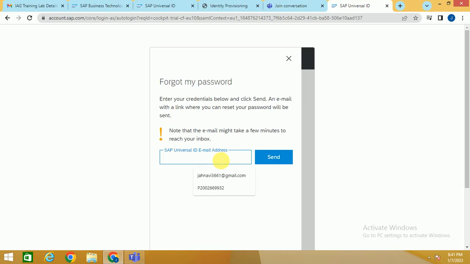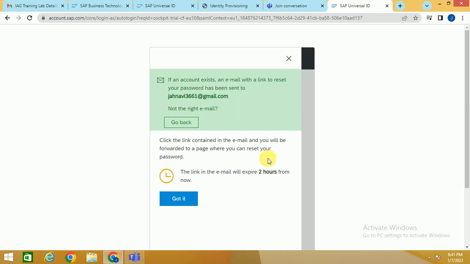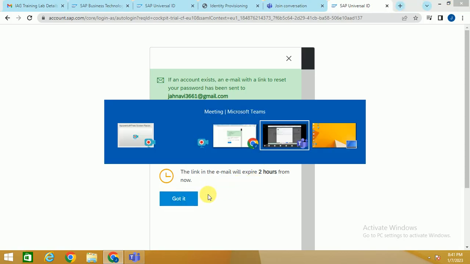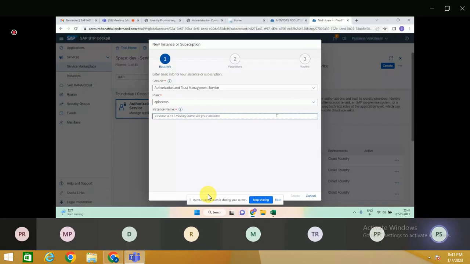Even though some application is running, I have already shown you that you are running an application called Business Application Studio, but you can't directly reach out to it. You are running some application or services, but you must have some instance where it reaches out for authorization and authentication purposes. And in this BTP we have XSUAA, which means extended UAA. Name-wise you can give any name, but this is what we are trying to get. We are trying to get API access for this.